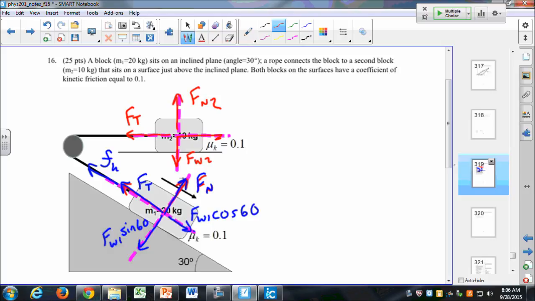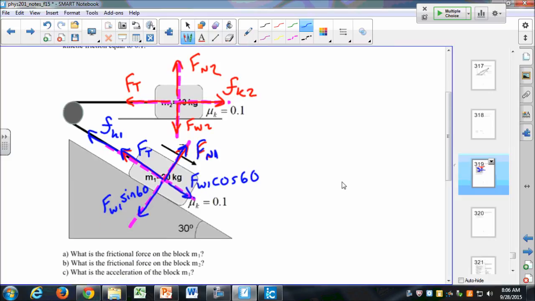Similarly over here, I have Fk. I'm going to call this Fk2, and I'll call this one Fk1, because those are going to be two different frictional forces. Similarly, I'll call this Fn1, and I'll call the other Fn2. Whenever you have a two-body problem, it's very important that you keep your subscripts straight so that you know which forces are the same and which forces are different. Because once you get down to working out the equations, you're going to forget which forces are the same. So you need to make sure that on your free body diagram you get that correct.